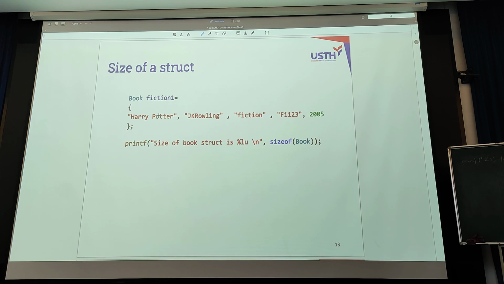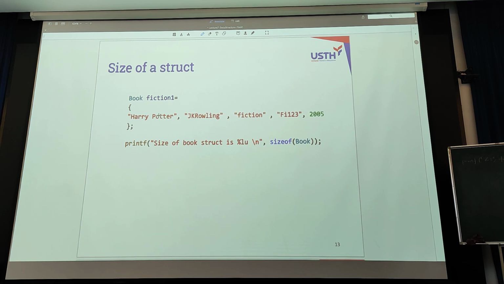It depends on what? It varies, right? It depends on how much information is included inside a struct, and what the data types of that information are.